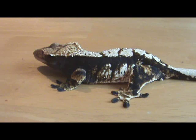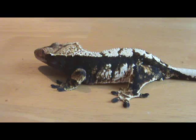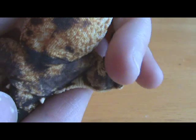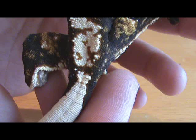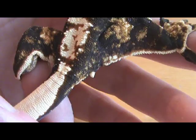Females will not have that bulge. This is an adult female in comparison to the male. You can see there's not really any huge bulge at the base of the tail. Those white things on either side of her tail — they look like two little spikes — those are spurs. They're thought to be used in aligning during mating. Some breeders say they can tell sex by spur size, but I don't find that accurate because this girl has some pretty pronounced spurs, and I've seen males with really small spurs. I wouldn't trust that as a sexing method.